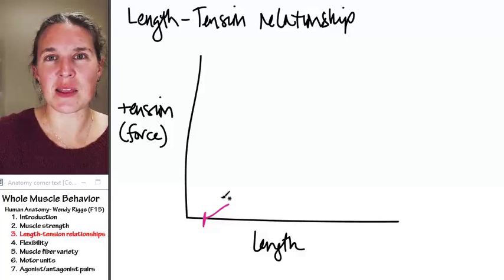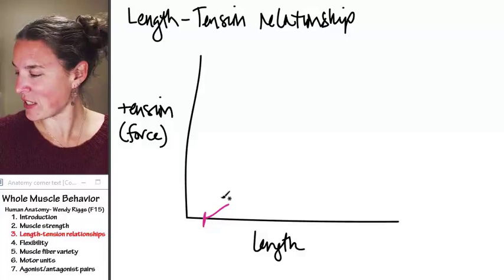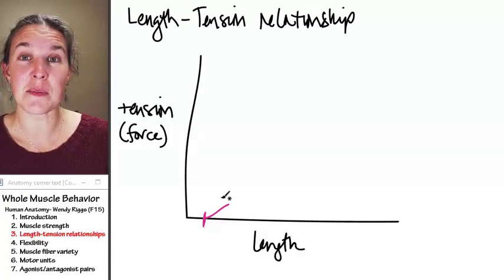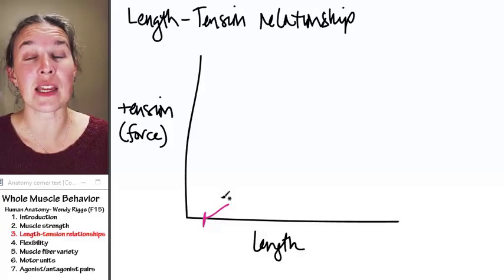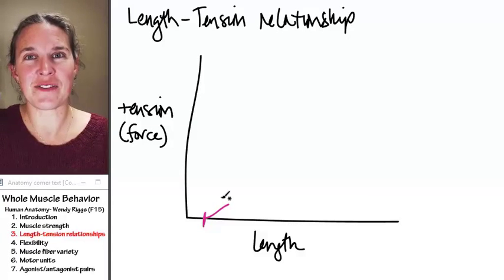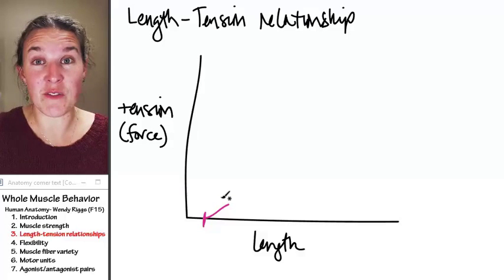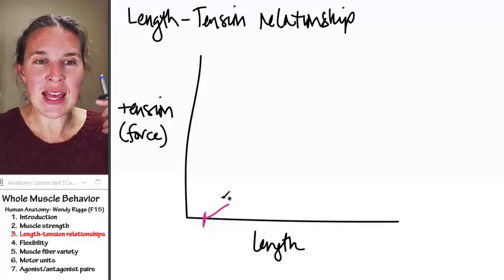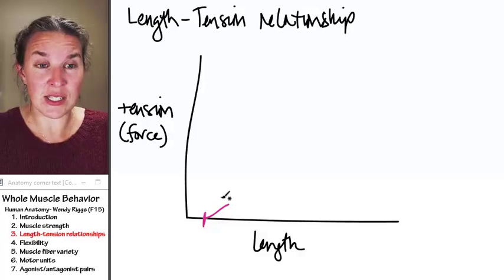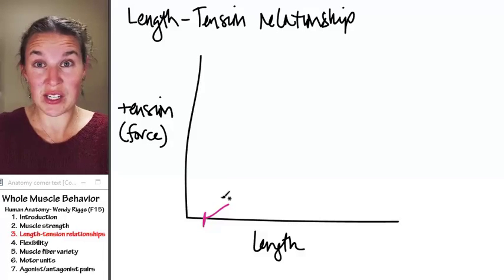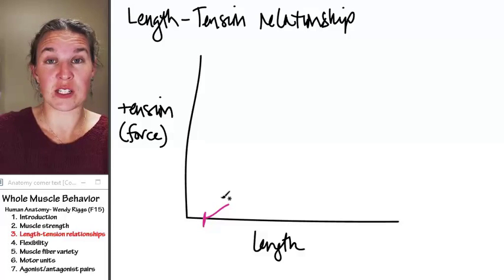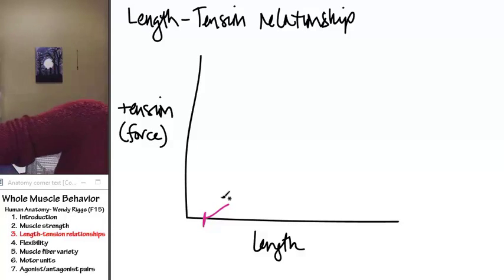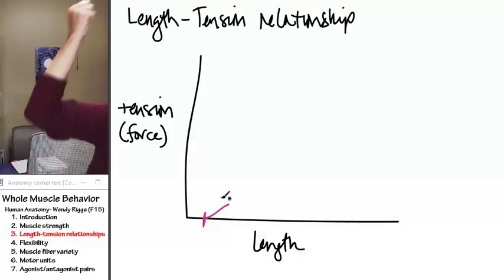If I'm carrying something, my brick, and I have to lift it, I'm actually going to flex my forearm at the elbow joint before I lift it. I'm not going to try to lift it from a fully extended position. And I don't even think about that. It just feels like it would hurt to lift the brick from a fully extended position. And so my brain goes, oh, I'm just going to flex even though I'm not lifting it anywhere. And now I'm going to lift it.